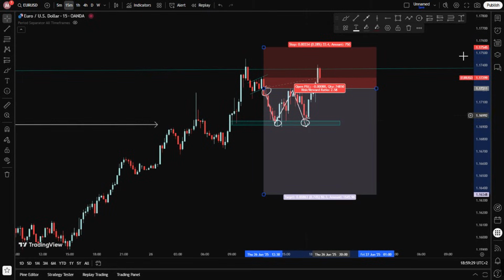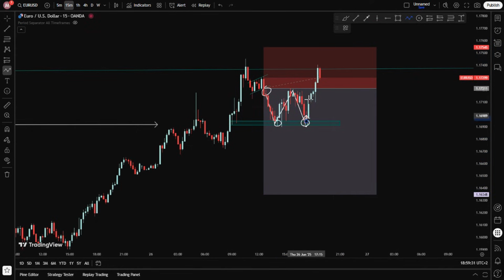But I didn't listen. You know why? Greed. Greed took over. I saw the earlier profits, I felt that momentum, and I told myself, just one more push down, just a little more. I wasn't trading the chart anymore. I was trading my emotions. And that's the part I want all beginners, actually all traders, to understand. You've got to trust your analysis. Not your feelings, not your hopes, your analysis.